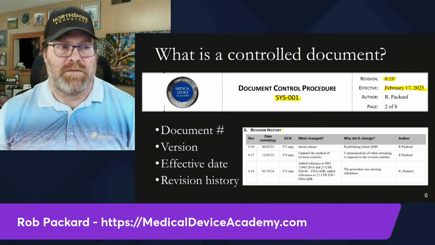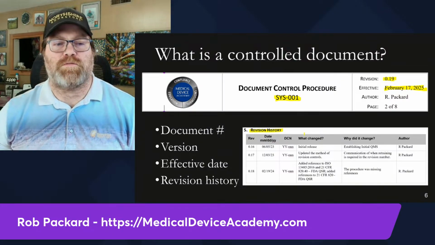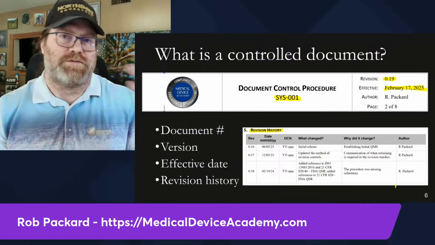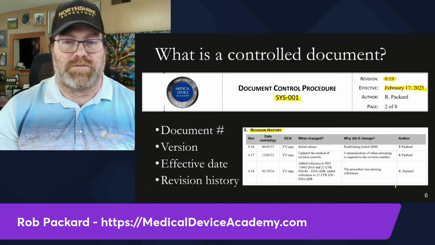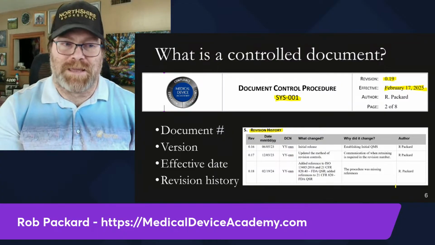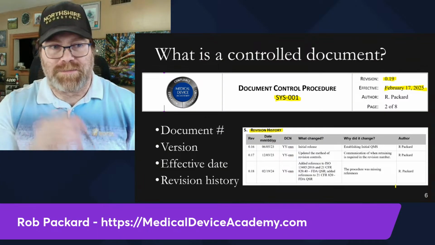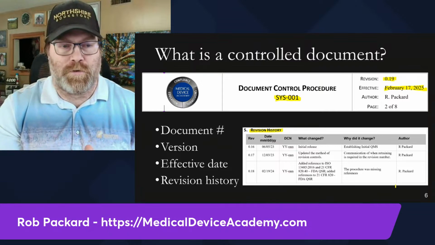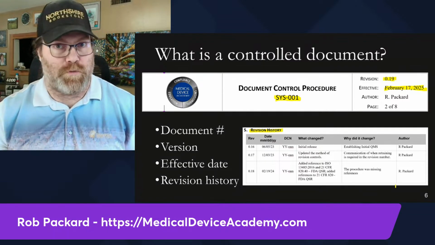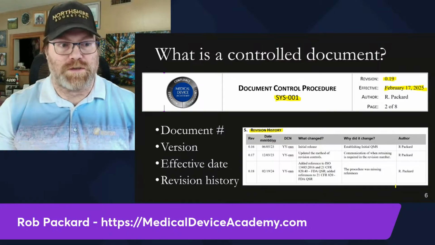That's down here. And the reason why they want the revision history, all auditors jump right to the revision history, whether it's in the front or the back of your procedure or somewhere in the middle. They want to know what you changed since last time. So if they were there last time and you had version 1.0 and now you have version 1.1 or 2.0, they're just going to look at what you changed.